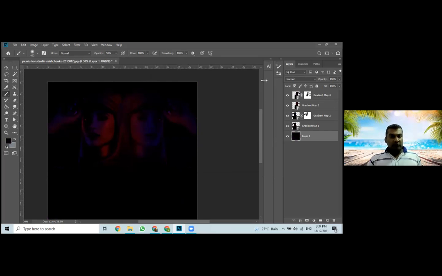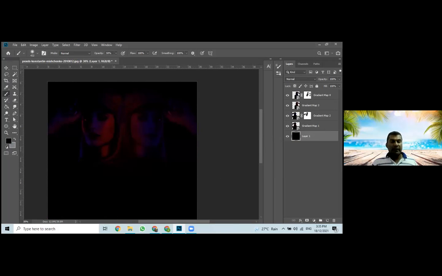Obviously, as I said, there's a lot of things you all can do in Photoshop. If you come up with your own products, like movie posters or anything, this is what we call a dual tone color. You have two ways of doing it. And there's one more thing you all need to know.